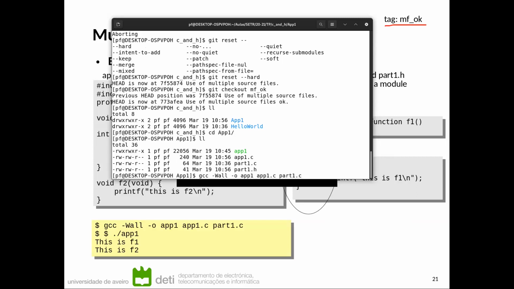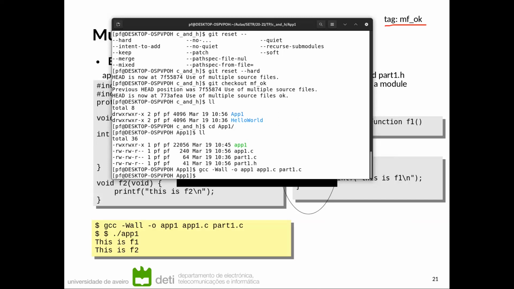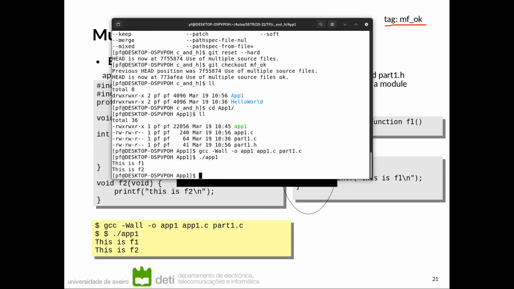Note that I only include .c files in this command, no .h files. They are included in the source files. And at this moment, I get no errors, and I have an application ready.